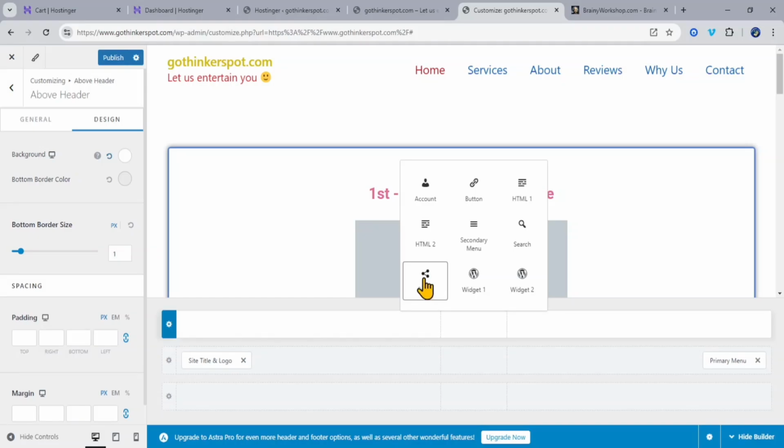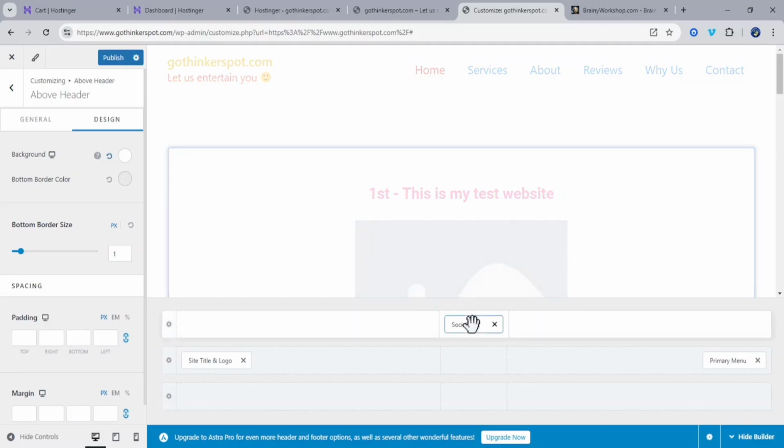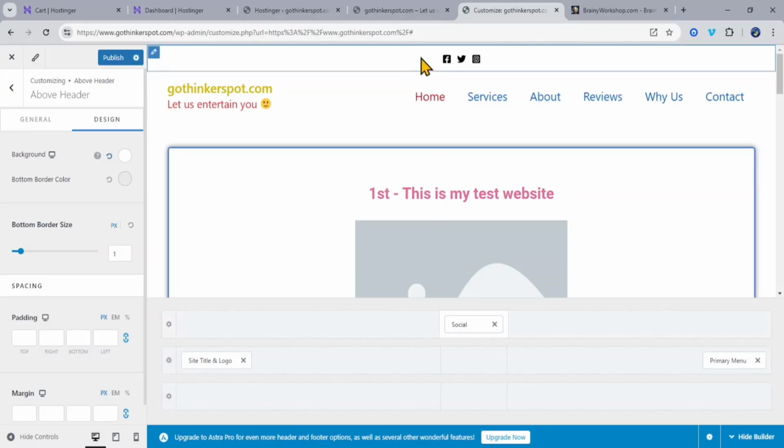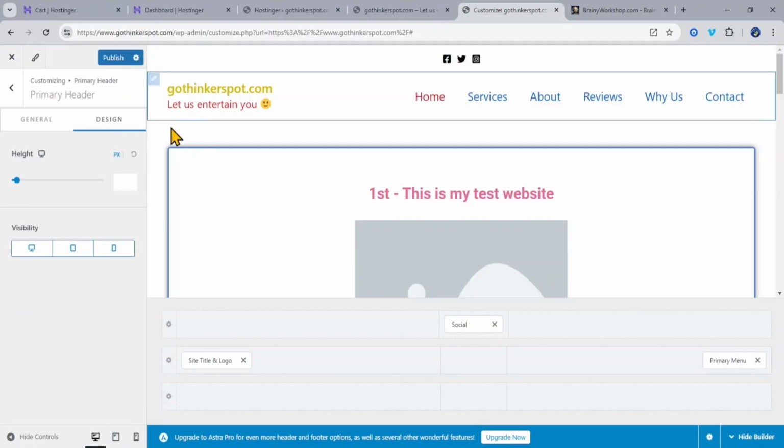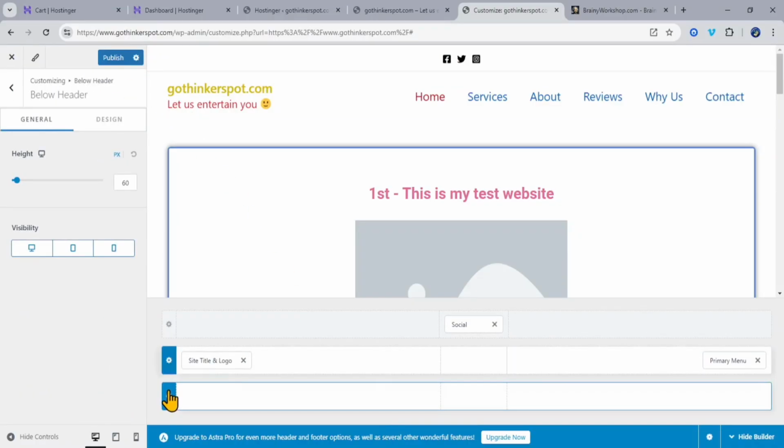So we add social media here. And you have your social media icons on the above header. We keep it here just to show you we have above header, we have primary header, and also below header.